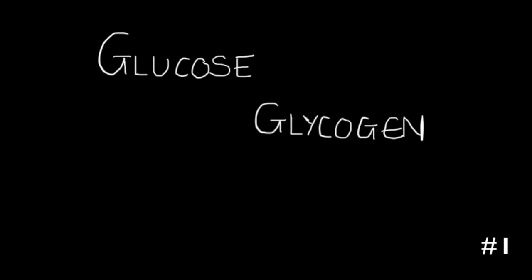Students often get mixed up between the words glucose, glycogen and glucagon. So let's differentiate between them. Glucose is a carbohydrate, it's a monosaccharide used in respiration. Glycogen is also a carbohydrate but it's a polysaccharide, and this is what animals use in their muscles to store glucose. Glucagon in contrast to the previous two is a hormone. This is secreted from the pancreas in order to raise blood glucose levels. And it does this by prompting the liver to convert the glycogen into glucose.